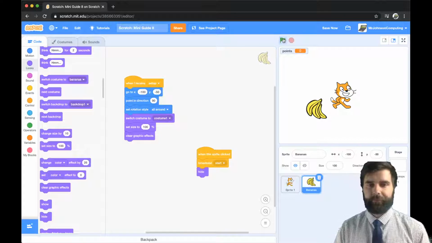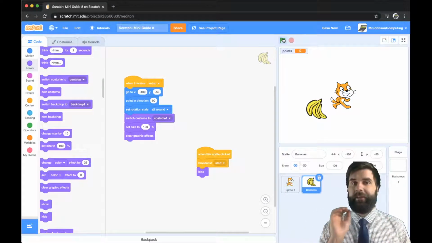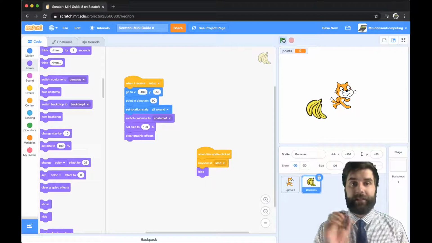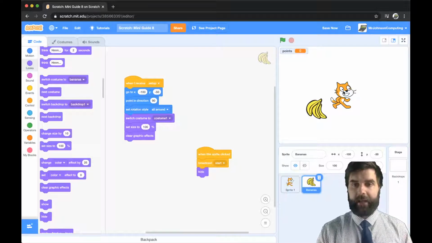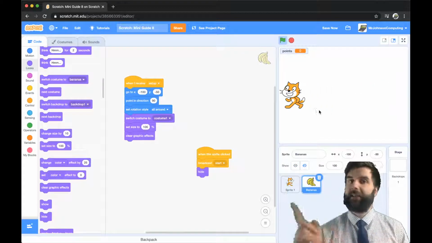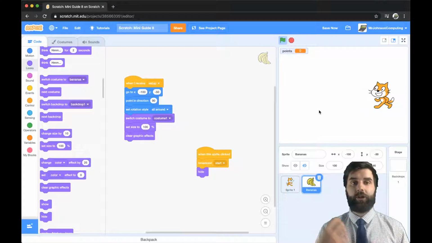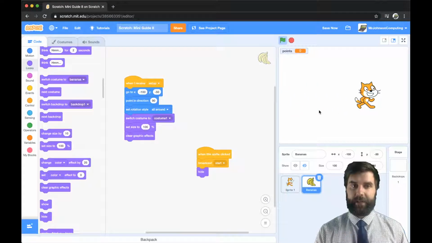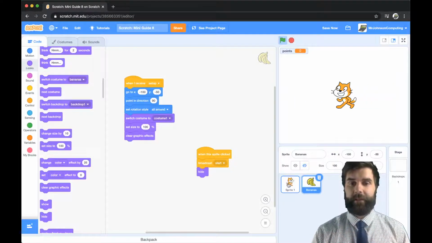So here we go. I click play. Now you can see we can wait forever now, and this cat will not move until I click the bananas. I can click around on the screen and nothing will happen. Click on the cat and nothing will happen. But as soon as I click on the bananas, it disappears and the cat starts moving. So you can see this is a really powerful thing to enable us to control when something happens, okay? Rather than using when green flag clicked, using events and broadcasting messages to say when something happens.